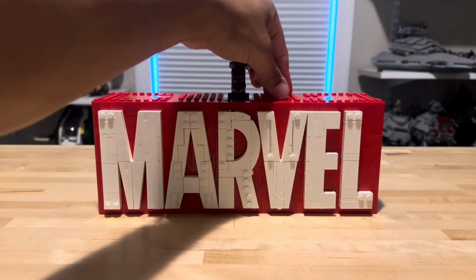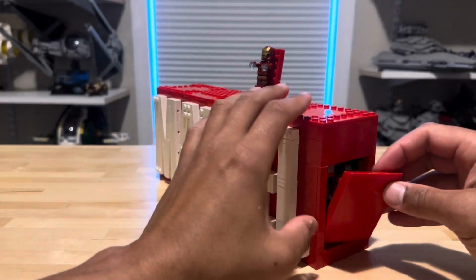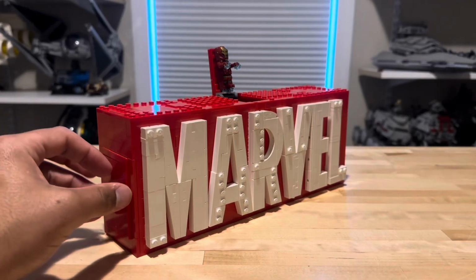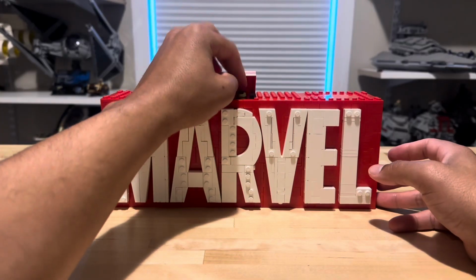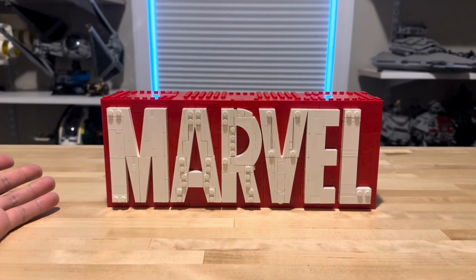And for that reason, I think it will keep the DC superhero line from getting one. That's just my opinion. If they do it, great. I would love that one because Batman is probably my favorite superhero of all time. So it'd be cool to have it represent his company as well. Like I said, a 5 out of 10, 4 out of 10, something along those lines. I wouldn't recommend paying full price for this set unless you're a super diehard fan. I would rather you pick it up when it gets on clearance or on sale, if you even want it. That's just my personal opinion.